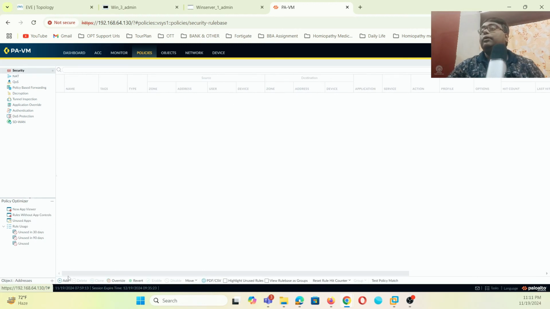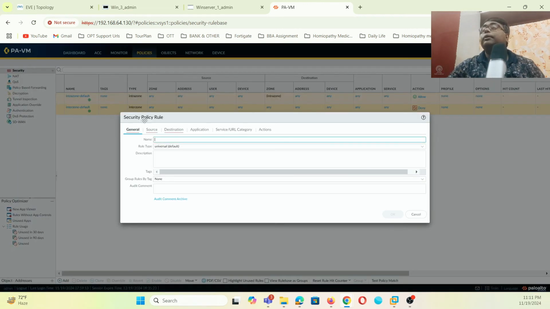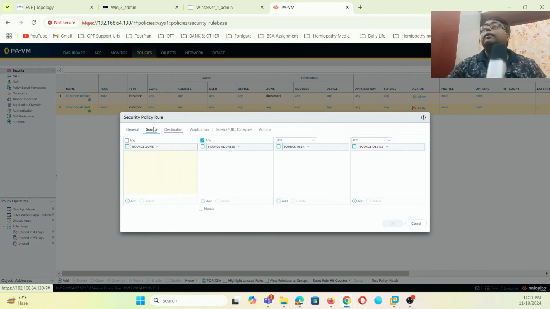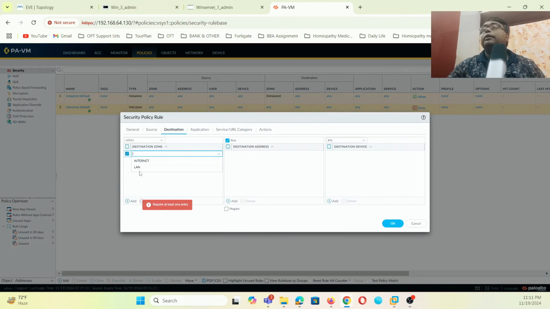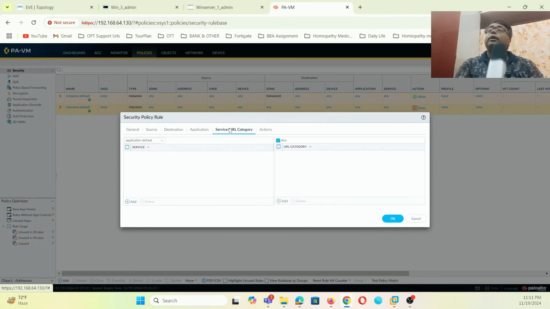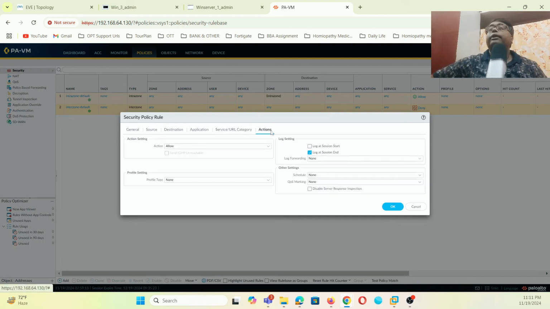Then go to the security policy, go to the Policy, then LAN to internet. Source, add LAN. Destination, add internet. Then application is all, service and URL are also all, and action is also all.